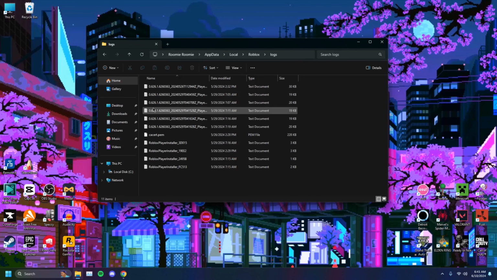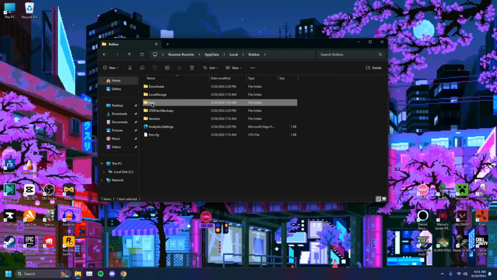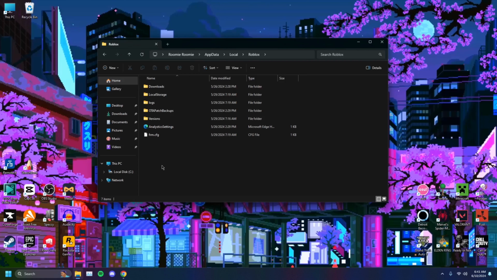You also want to try to delete these logs. You don't need these anymore. These are, again, just old clutter. You don't need it. It's just filling up your computer and causing Roblox performance issues. And yeah, you just want to get rid of those two files, and that should help you with Roblox's lag.